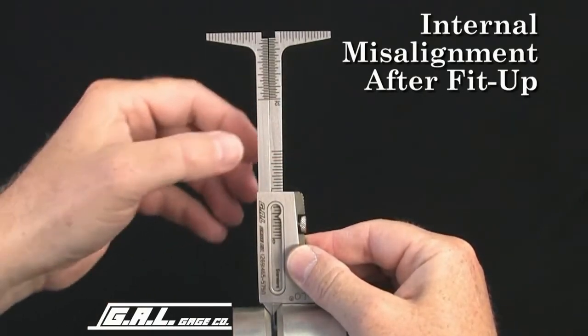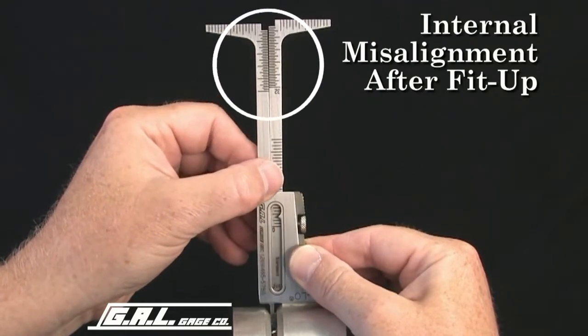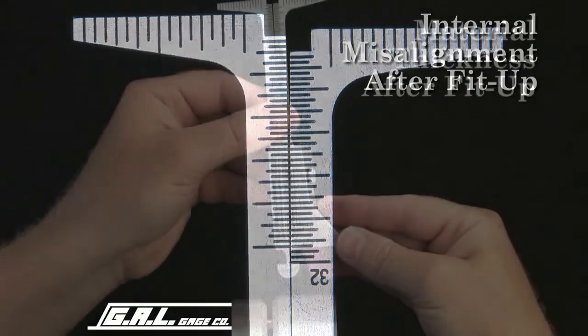Next, pull down the gauge until the internal alignment stops are snug against the inside of the pipes. Read the misalignment on this scale. This misalignment measures 3/32 of 1 inch.